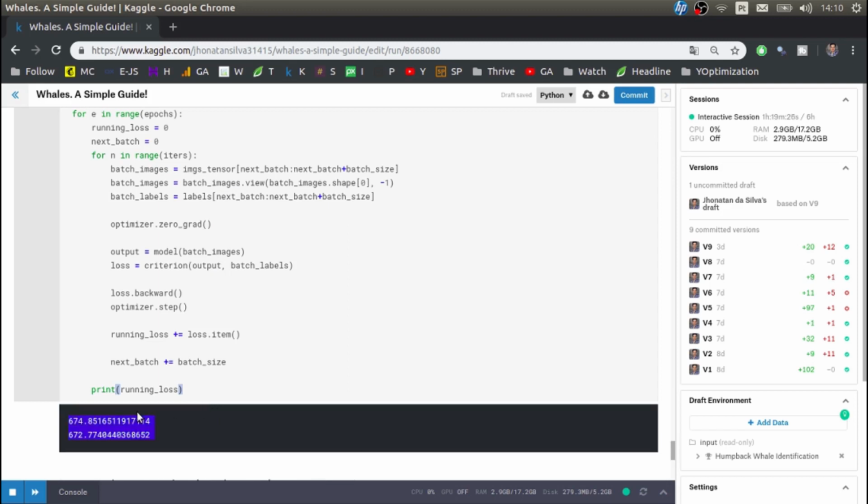and see our loss. This is a huge loss. We want our loss around 0. But okay, this is understandable. Why? Because we used an MLP for an image dataset. We used just the 1000 images, and this gives a lot of space for us to improve.